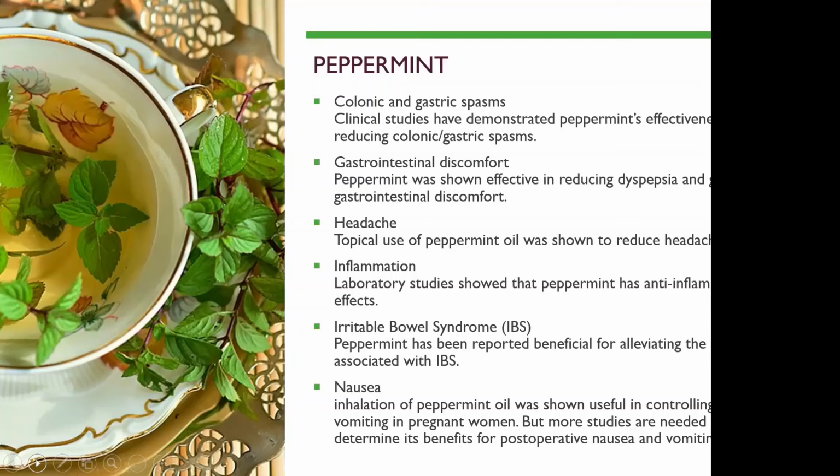Several drops in a cup of water taken several times a day can do it. Or you can do peppermint tea, just like the woman from Icaria grabbing a handful of mint and drinking it. One of the things about peppermint, the other thing that it does is that it relaxes. It can relax esophageal spasm. And it also relaxes the lower esophageal sphincter pressure in your stomach.